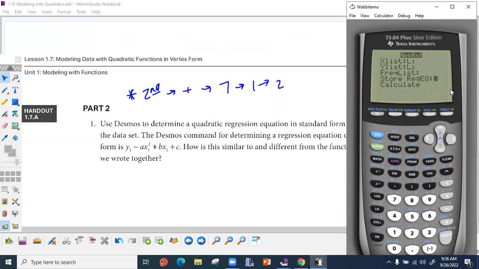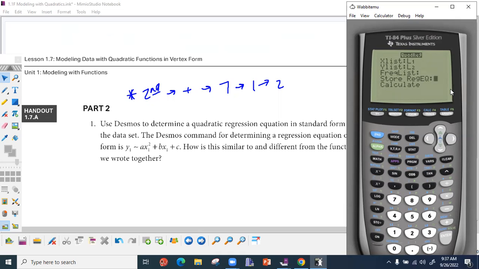The more I've looked through AP testing and where they're at, they want you to have the most exact values all the way through. In order to have the most exact values, you're going to have to get comfortable with storing, because there are too many variables for you to type it all out. Does that make sense? Your final answer, they want it rounded, but while you're working, they don't want you to round. So when we're calculating this, we want to get comfortable with storing the regression equation. The reason is that the calculator will hold those values for us, and we know that we're being more precise into the end. Does that make sense?